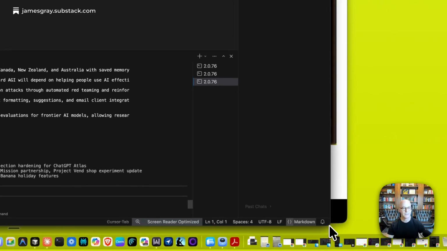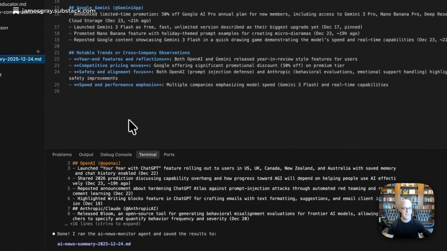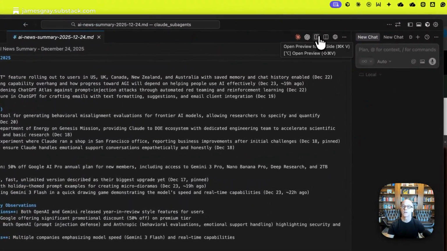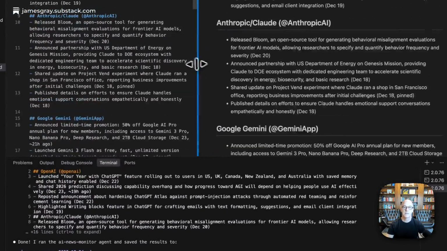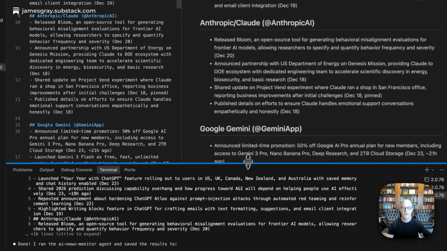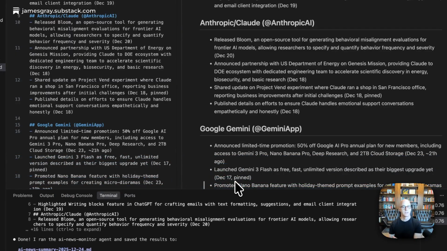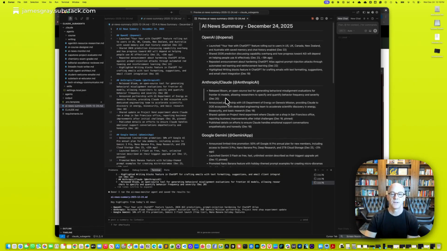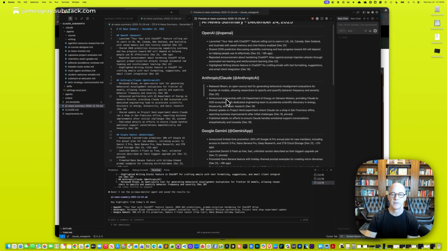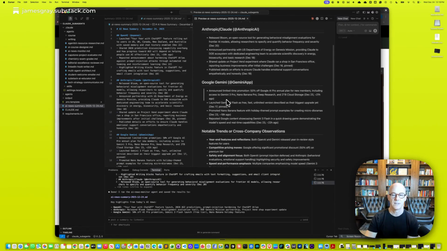And again, once we have it in Markdown, we can do anything that we want. If we want to look at it a little bit prettier, we can hit this preview pane, right? So here we go. That was a sub-agent whose job was to go and get the latest information off these 3 X.com accounts for companies whose technology I use. And it's kind of summarized some of the latest information in the last couple of days.